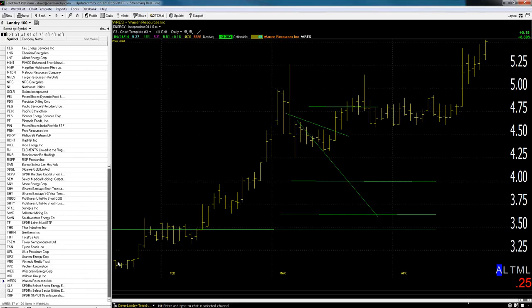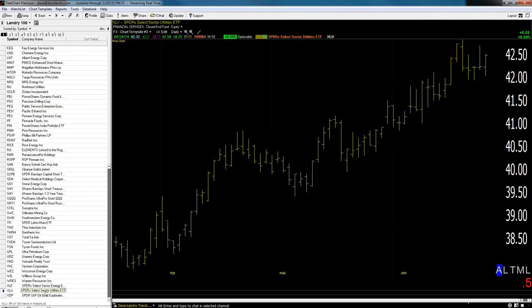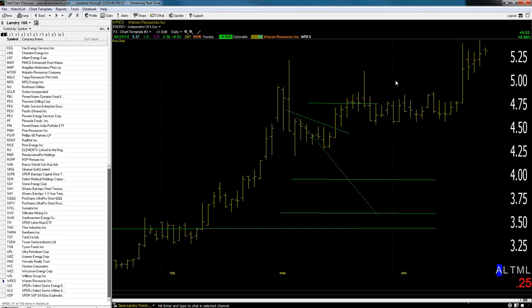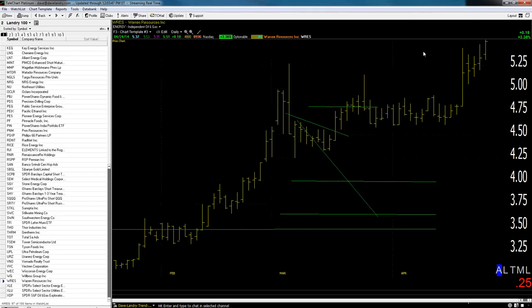Okay, this is the Landry 100. You'll notice that most of the stocks in here, I'm not too worried if I overweight in one area because these are not real dollars. I would rather have it just tell me overwhelmingly where the money is flowing, as opposed to putting real dollars into all 100 of these stocks. And that's the beauty of tracking this momentum list. You can see energy, energy, energy, energy, energy, food stock, energy, energy, energy, energy, energy, utilities. So it tells you where the money is and where the money is flowing based on the momentum list.